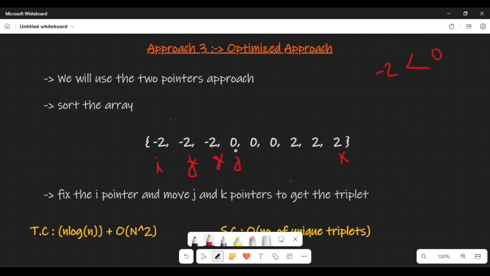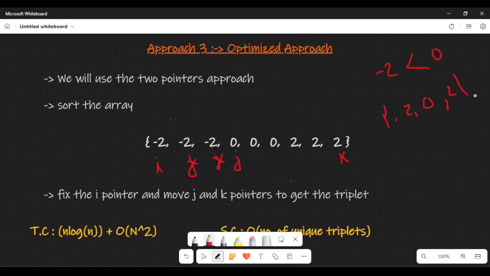The moment I move j to here, the triplet that I will get will be minus 2, 0, plus 2. And if I sum up the elements of this triplet, it will be equal to 0. So it means I have got a valid triplet, that is minus 2, 0 and plus 2.